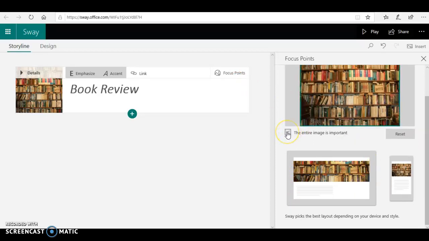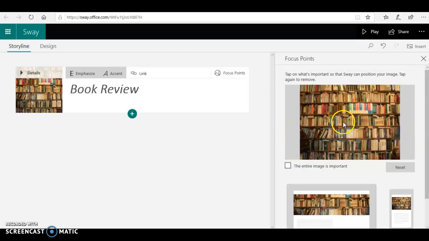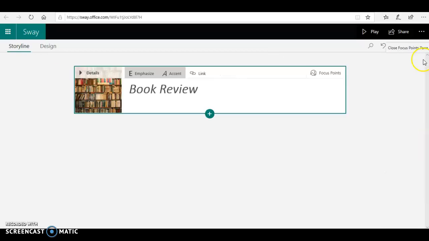If I hit the entire image is important, it wants to change the look of your Sway to make sure it includes the entire image. If it's not, then you can just change that. Let's say you want to focus right on the middle, you just hit the middle, and you could do more than one focus point. Not a necessary thing to do, but it is an option.